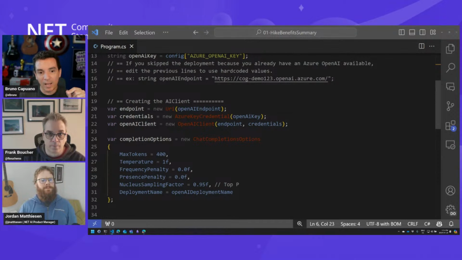But what I really like about this is that in literally 50 lines of code, you can get the sense of how, if you want to do a summarization of a text, this is the ABC that you need to do. This is the important part. This is what is explained. And in 5 seconds, you are up and running, and you can run this. And as Frank mentioned, you can change the prompt.